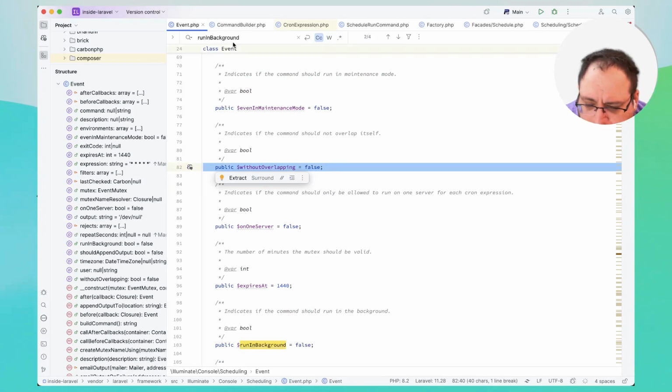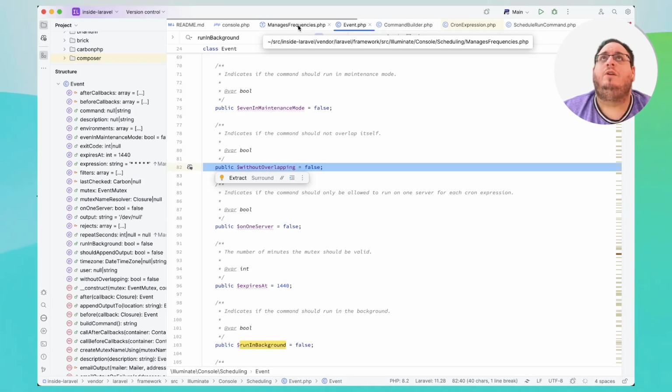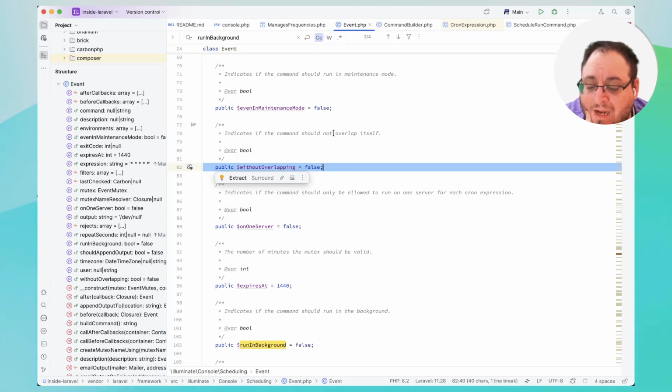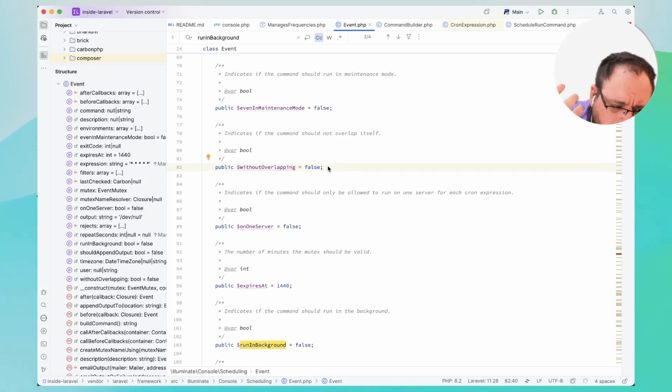I'm not really happy about that, but I can kind of see it saying, well, once you background it, we don't have any way to track it anymore, so we can't do overlapping, right? Like we can't do overlap checking, but that's what the mutex is for. That exists outside of the context of the backgrounded task. But the problem is, we don't come back and check on it, so there is no way to remove the mutex.